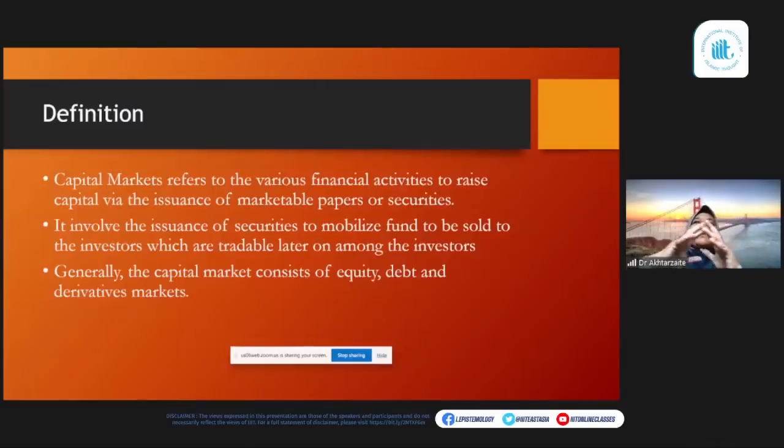It is a platform whereby the investors who have the fund and the ones who need the fund have the avenue to meet in order to fulfill the needs of both parties. So it involves the issuance of securities to mobilize fund. The one who issues the securities wants to raise fund, and these securities are sold to the investors who have the money and want to get profit from the investment. These securities are tradable later on.